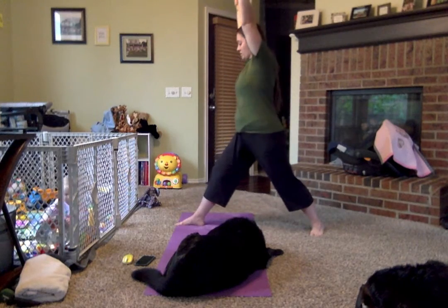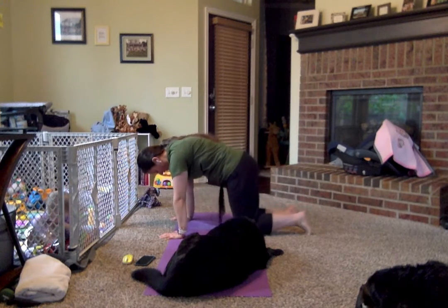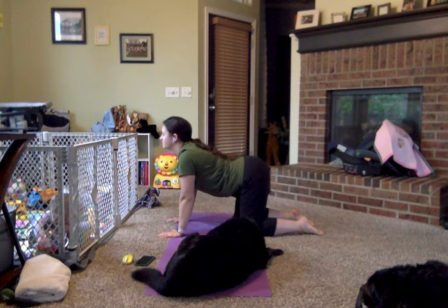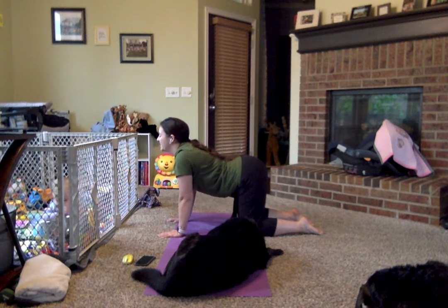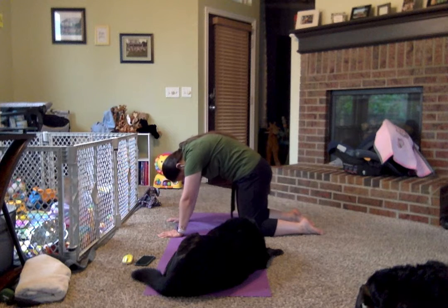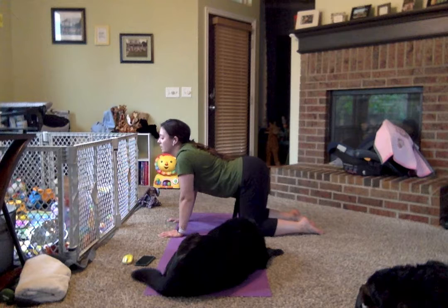We're going to bring our arms up, turn forward, hands down to the ground, kick this front foot back and come down on our hands and knees. We're going to go into Cow for our favorite reindeer, Sven. In Cow, our belly goes down towards the floor and our tailbone, head, and shoulders reach up to the sky. Then release and go into Cat, rounding our backs out, and coming back into Cow for Sven.